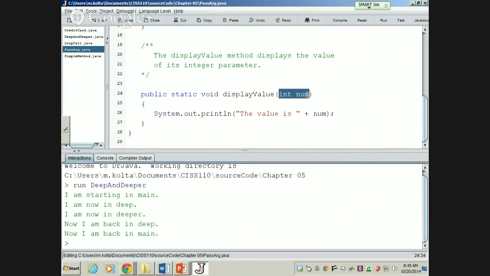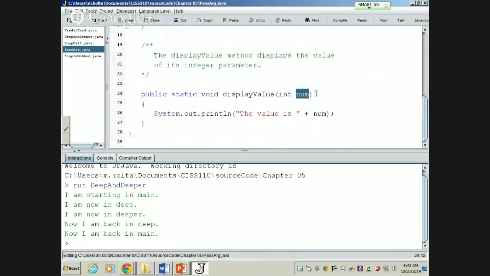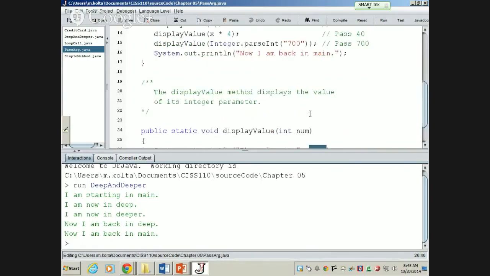Then here we have the part of the method that tells us what type of data it's going to require. It's going to require an int, and it's going to store it in this variable called num. So in other words, whatever value gets passed in here will get stored in num down here. And then this line simply displays it. The value is, and then the value of num.